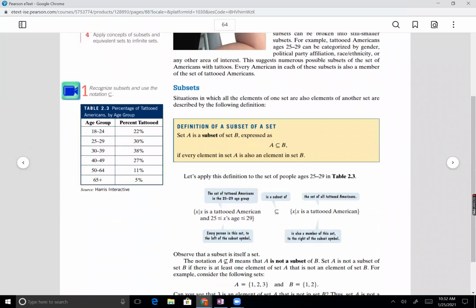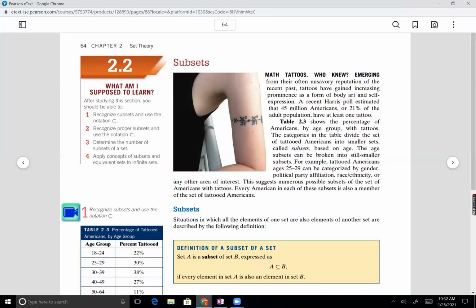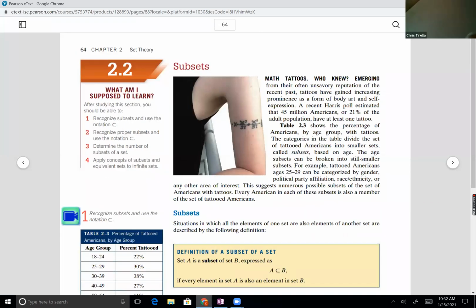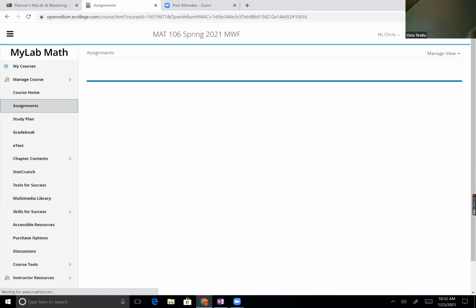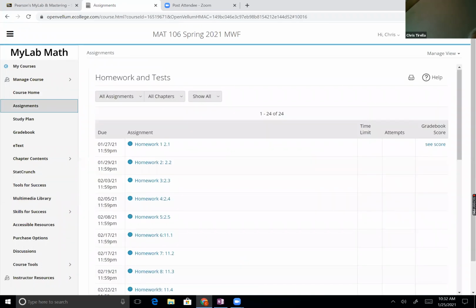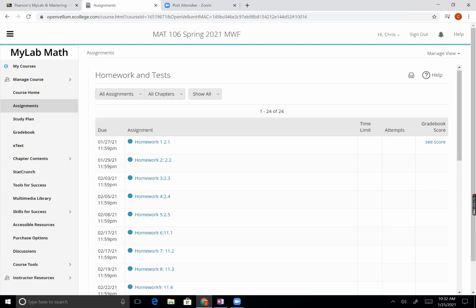So we selected the set theory, right? And then we went to section 2, basic set concepts. Was that the one? Yeah, subsets is section 2. I'm going to exit out of my book here and go to the list of assignments. When you look at the homework name, homework 1, homework 2, homework 3, homework 4, homework 5, those just give you the order of the homework. But you see over here where it says 2.1? That means chapter 2, section 1.